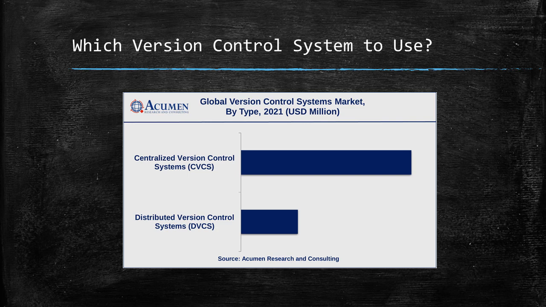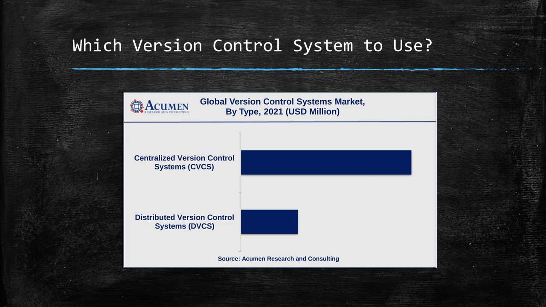They are also useful in situations where teams are geographically dispersed and need to be able to access the central repository remotely. CVC can also be useful for organizations that need to maintain tight control over their source code and ensure that changes are properly reviewed and approved before being merged into the main codebase. Additionally, CVC can be useful for organizations that need to maintain a detailed audit trail of all changes made to their source code.